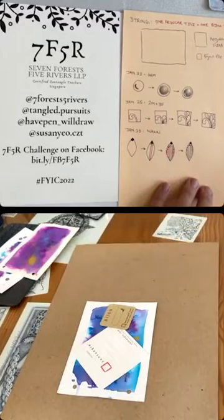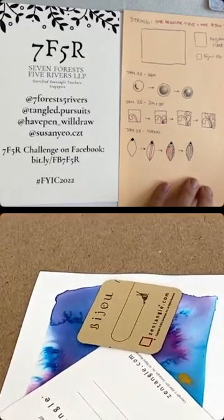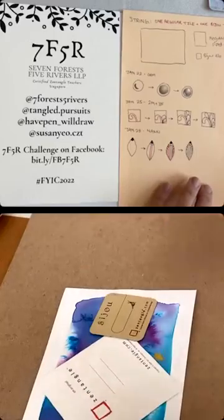Let me see if I can zoom in. Hang on. Yeah, there we go. Oops, now it's too zoomed in. Yeah, that's technology for you. Also because I'm a bit fiddly today with the Instagram.